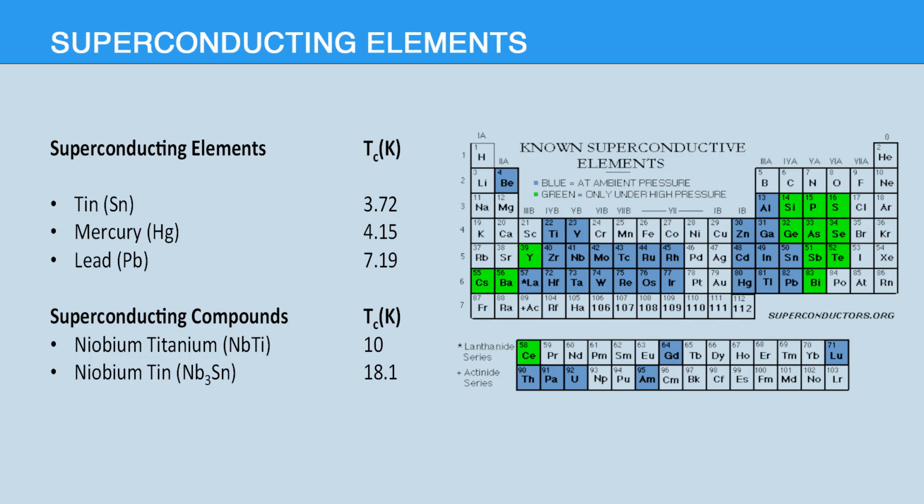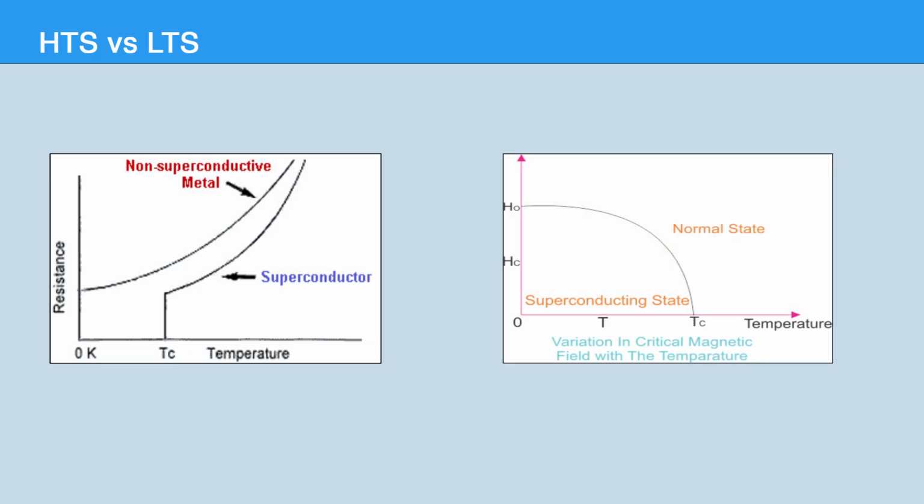Superconducting materials have two types on the basis of their temperature: high temperature superconductors and low temperature superconductors. Materials need to be cooled to cryogenic temperatures in order to exhibit the property of superconductivity. The difference between a high and low temperature superconductor can be best explained using figure 1. This graph explains the complete loss of resistance to the flow of electricity through wires in an LTS material.